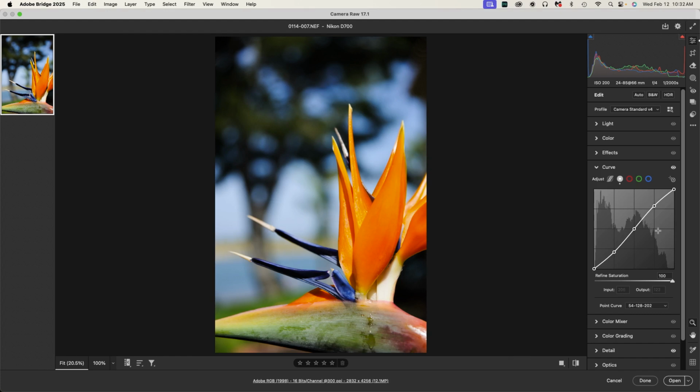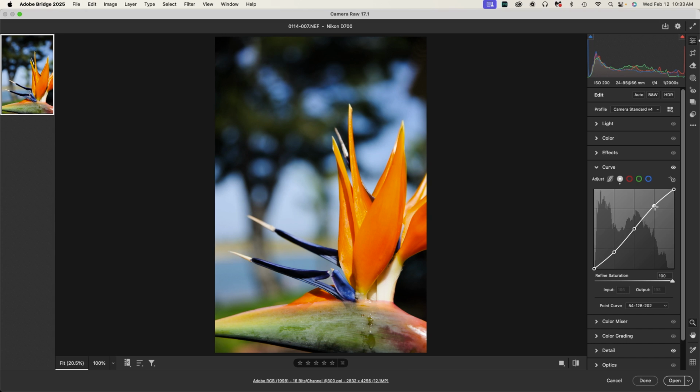I don't think there's a limit, but I don't think you want to have 100 million of them. But this is how you could go about doing that. Now, if I wanted to start back or get rid of, say I want to get rid of this point curve here, and I only wanted to adjust the shadows.